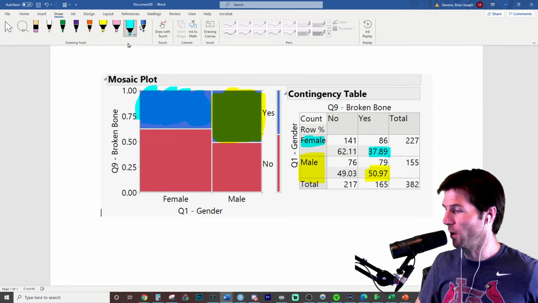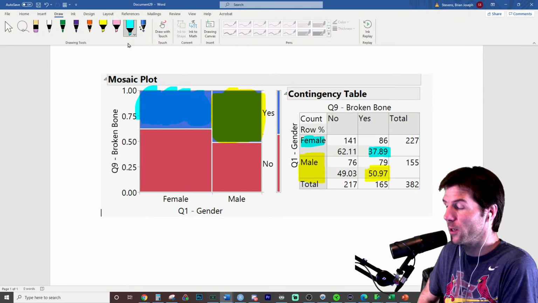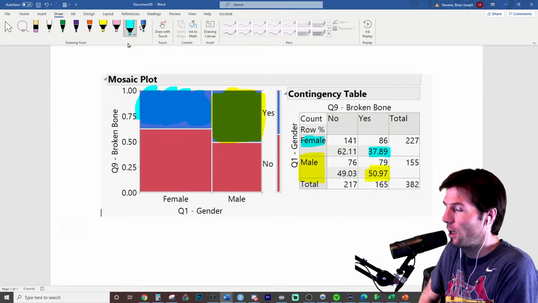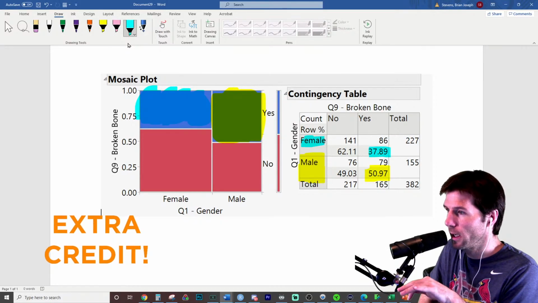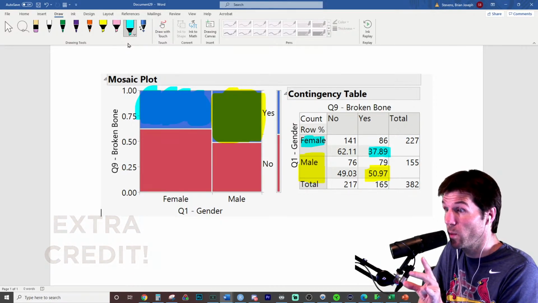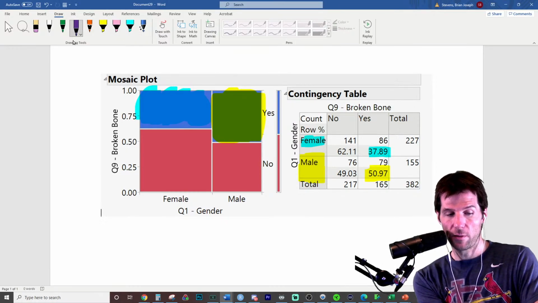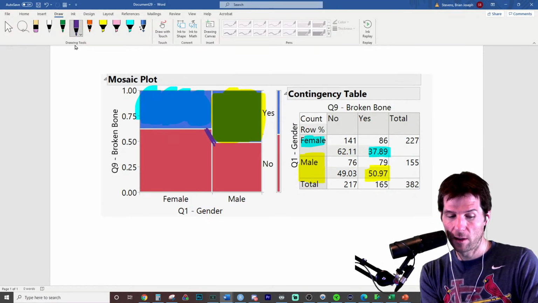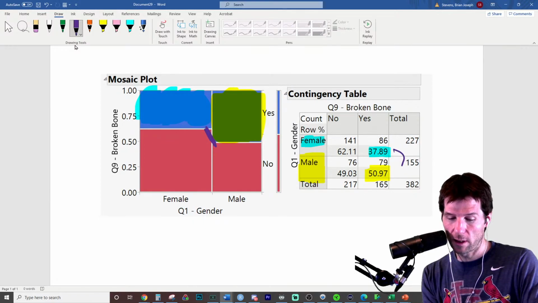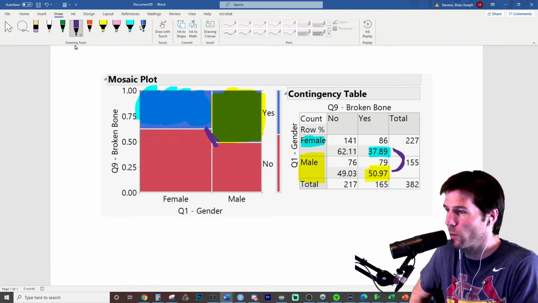37.89% of females have broken a bone. And there are more females. Great job, Lauren, and everybody right here. Great answers. When you compare, this is the comparison part right here, which is very important to see if there's an association. Males would thus be what, and you could actually find this right here. Males would be what to break a bone if you look at this, because I'm kind of connecting the graphic to the numbers. Lauren, excellent work.